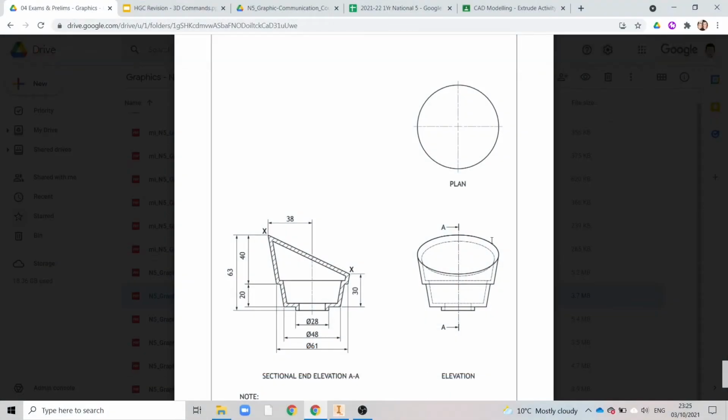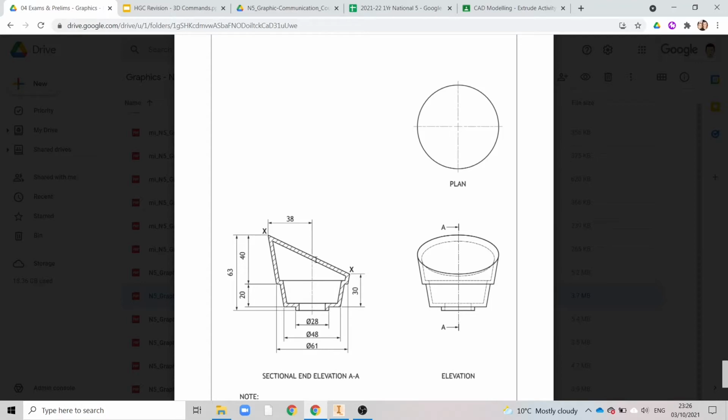In this video, we're going to look at what is probably one of the most complex revolves in the National 5 question papers. We're going to use Autodesk Inventor to model it, and in order to do that, we have to do a bit of problem solving. This shape is a little bottle top, and it has this cut sloping surface.